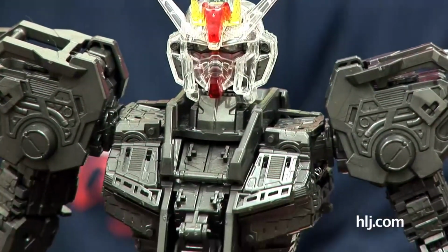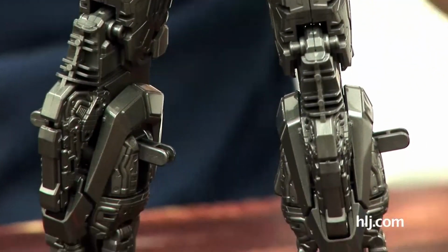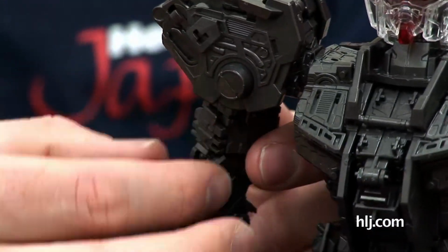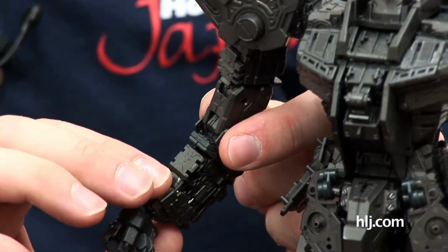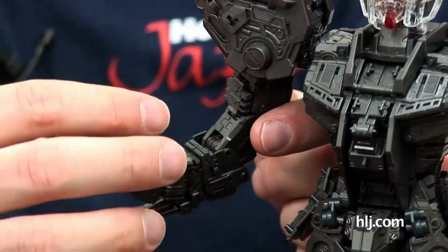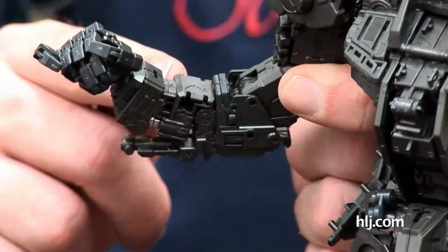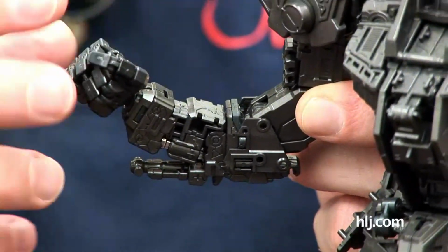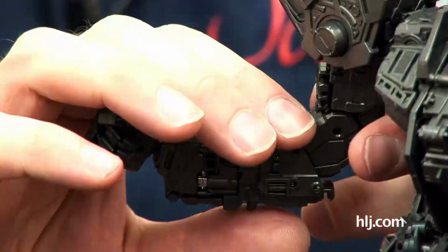What I like most about perfect grades, and a lot of people feel the same way, is that when you look at the frame, it's the sheer amount of pieces. Even on a master grade frame, you're usually going to get 2 pieces that sandwich the elbow joint, and then 2 pieces to make the forearm. With the perfect grade, I've got these joints all in here. Just for this arm, I've got 5 assemblies, which means you get all these mini articulations, instead of just a straight thing that bends. It helps with your posing and carrying the weapons, and it's an example of what goes into making the frame on this kit.